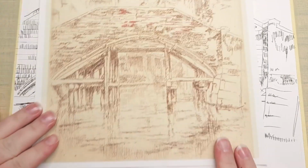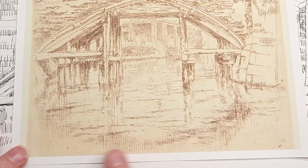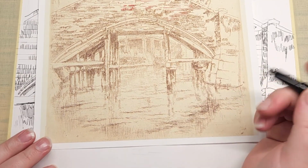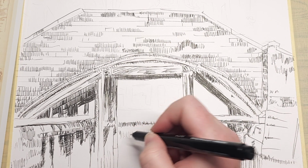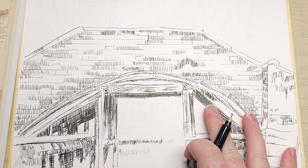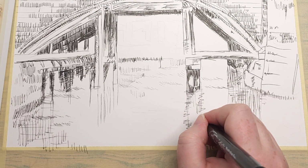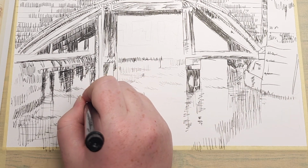So in this picture here, I noticed that they have a shadow line which is going down. And then they have the water ripples that are going across, more at an angle. And lighter, less pressure on these ones, because it looks like it's very much darker, thicker lines in the front, and then very light lines in the background. The rippling reflection, not shadow.